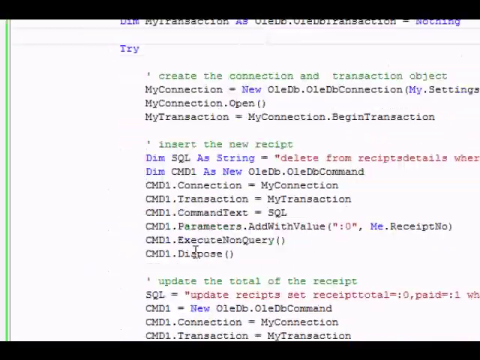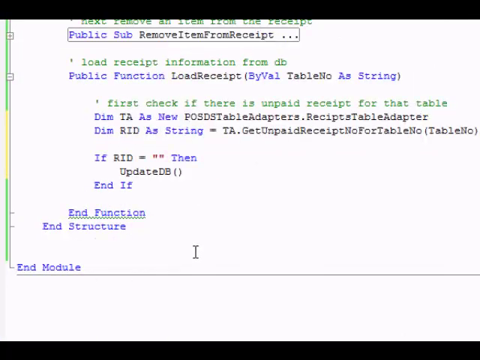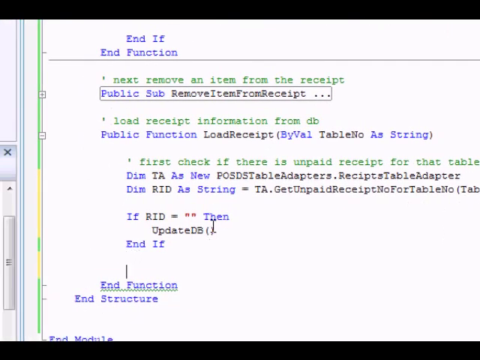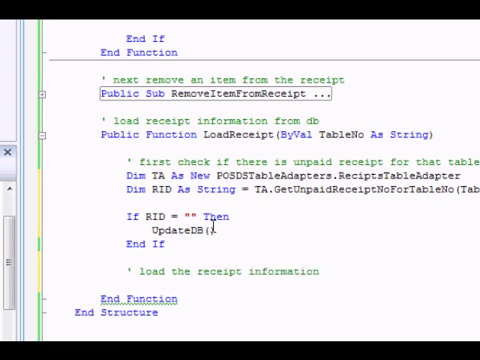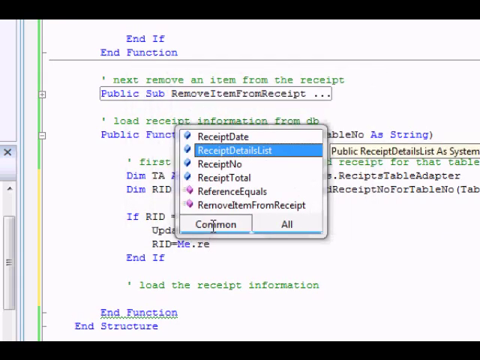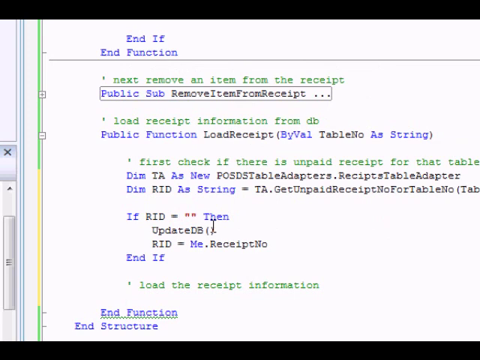It will create a new record for the receipt, and we will be able to use that. Okay, so next, load the receipt information. Okay, update, and RID equal me dot receipt number.